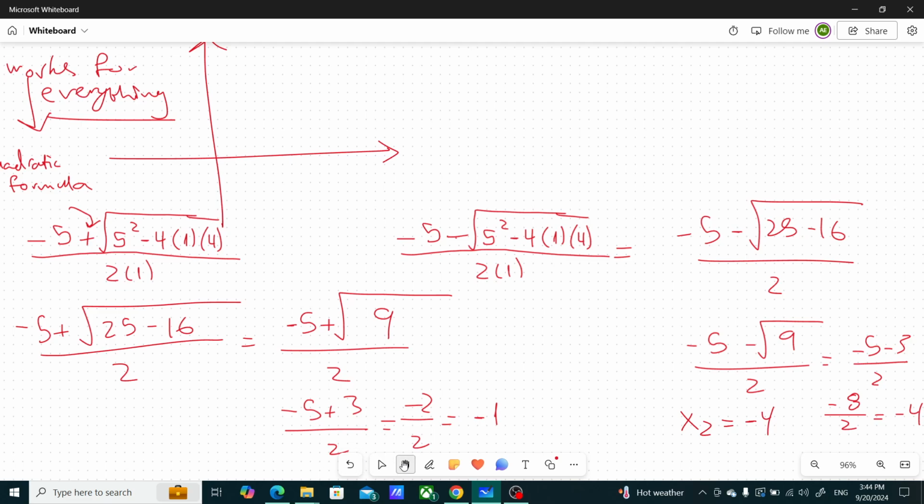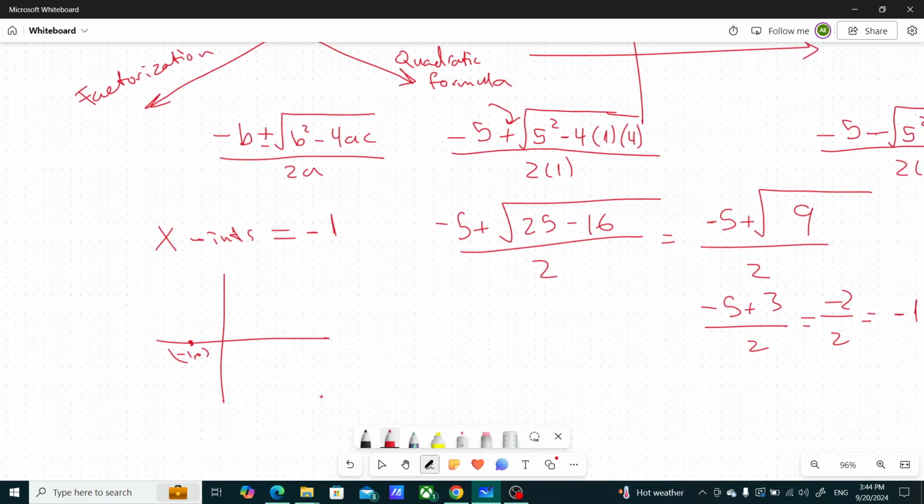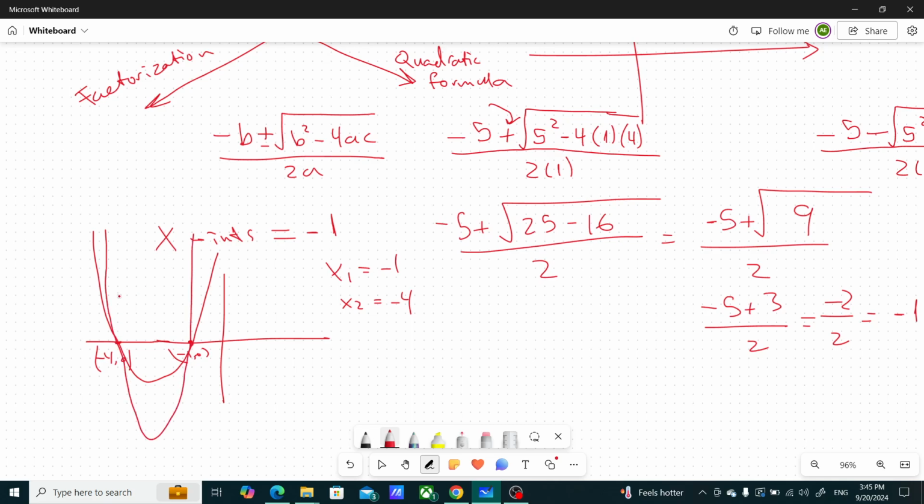So if I come here on my number line, I have my second x. So x1 was equaling negative 1. My second x is negative 4. So I know that I have another point at x minus 4 and 0. These are my two roots. Okay, so I know that my shape, my parabola, opens upwards and it touches these 2 points. So it could be like this, right? Is this enough? Why is it not like this? It could be like this. It could be like this, right? I still need some extra thing in order to know completely the shape of my parabola.